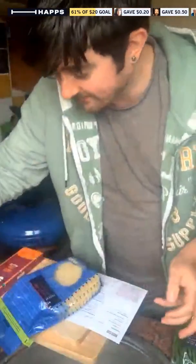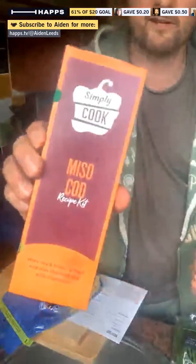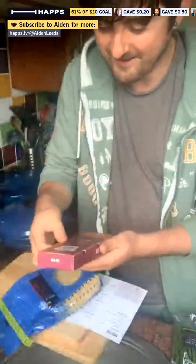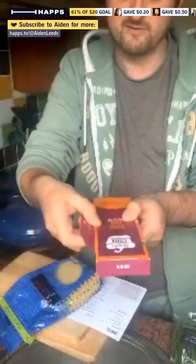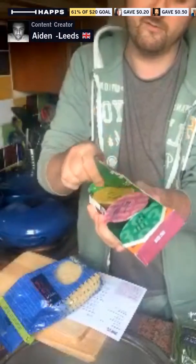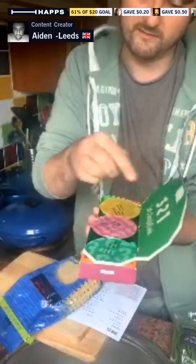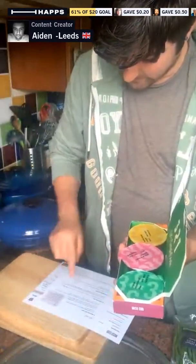So they're the brownies. Okay, we're boiling the water. Let's get this open. So this is what they send you. Miso cod. I love opening boxes, especially when it's food. So we open up the box, see what's in here. Now this is for asparagus, I think. It's more for the asparagus, the seasoning.